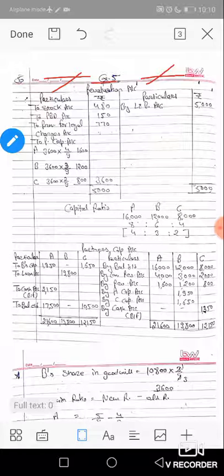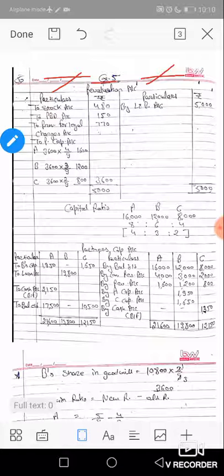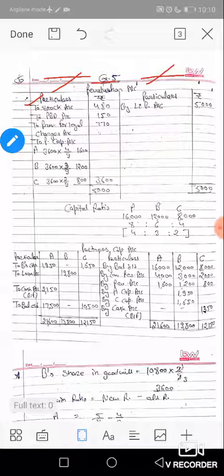First of all, stock is depreciated by 6%. The value of stock in our balance sheet is 8,000. 8,000 multiplied by 6% is 480. So stock reduces; it is a loss, transfer to the debit side, to stock, 8,000 multiplied by 6%, 480 rupees.